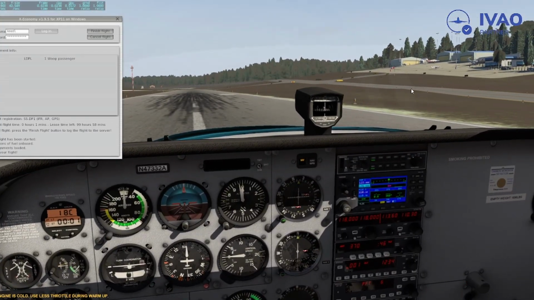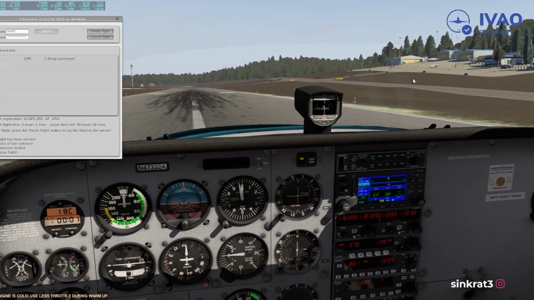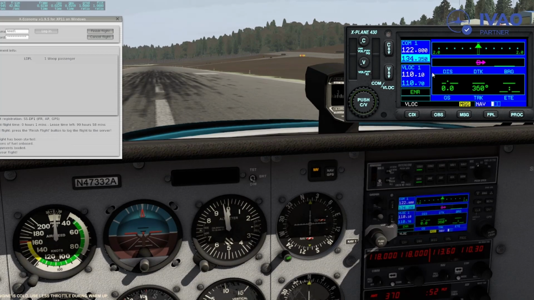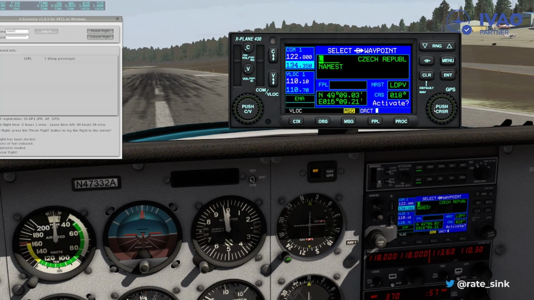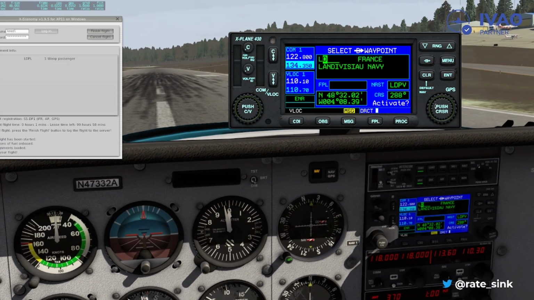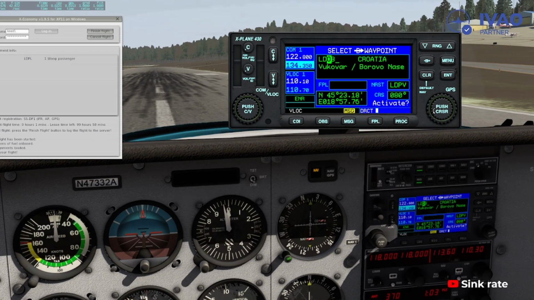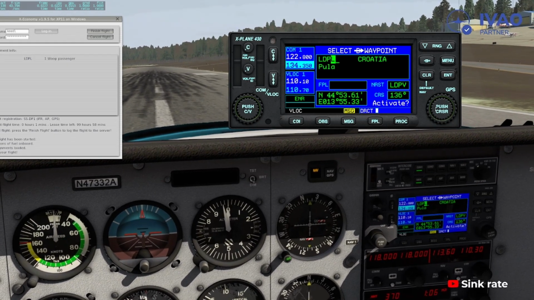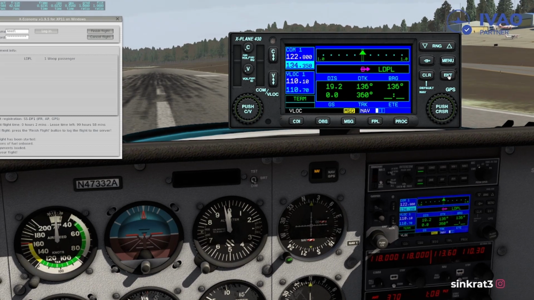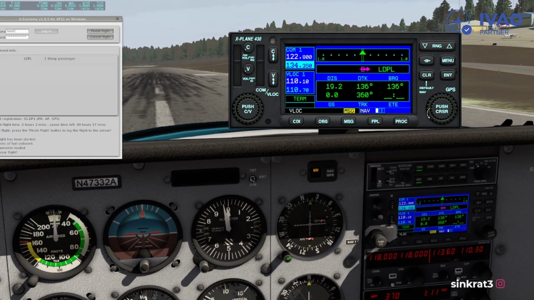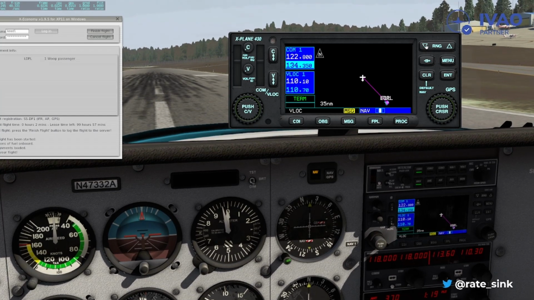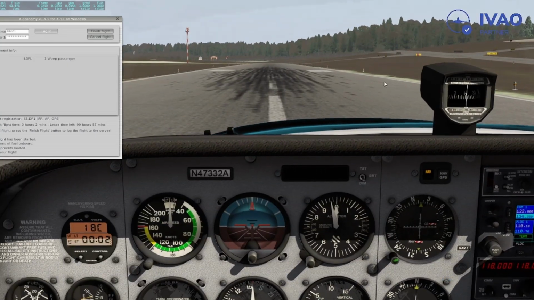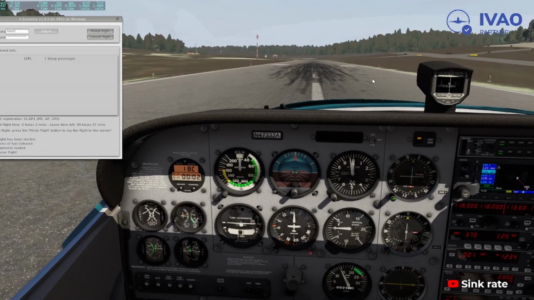Cool. Let us pull up, and then we're gonna make our flight. So we're going to Pula. I'm just gonna go direct Lima Delta Papa Lima. You can fly your flights as you wish. You can fly strictly IFR. You can go VFR. Doesn't really matter in the end. Even if you crash your aircraft, it won't hurt you much if you don't fly it with the reality expansion pack. But for that, no, I'm not gonna go into that. I can do a video maybe someday about it.